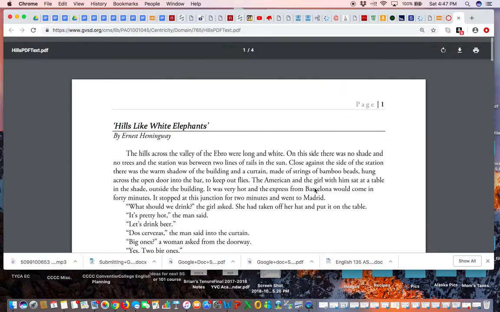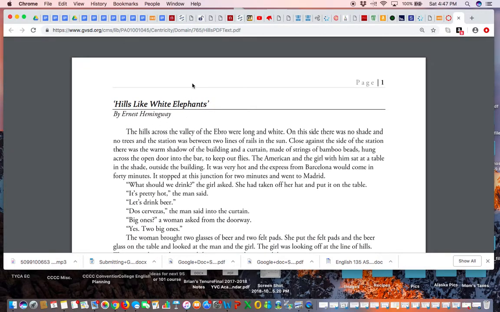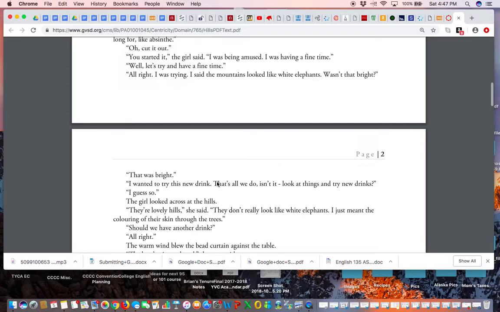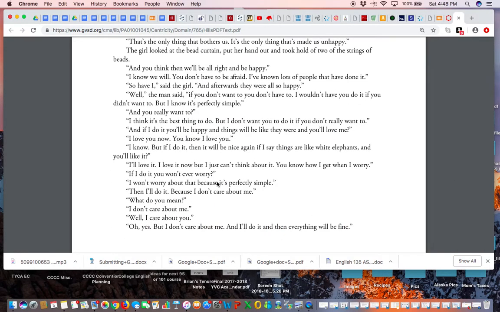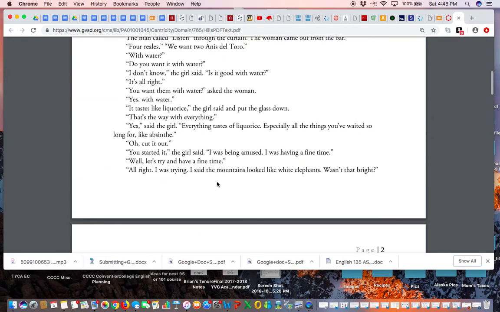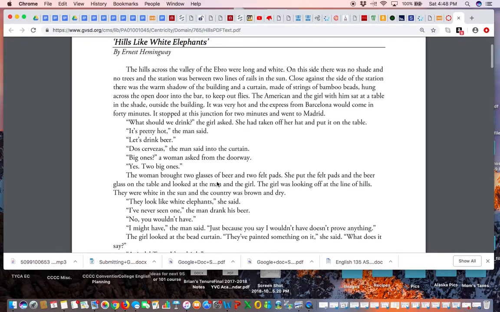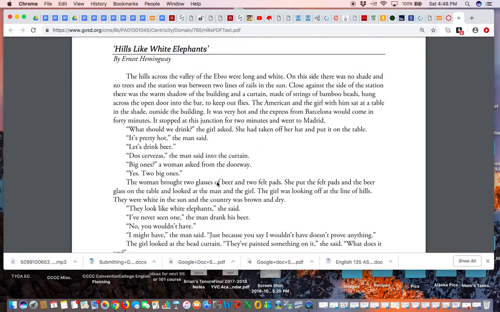I go back to the title, White Elephants, and again, if we think of these terms like unwanted gift, which a baby might be, unwanted at least to one of them, and we think of the elephant in the room, the big thing that neither of them talk about directly the whole time, but that's what the whole conversation is about. So I hope this helps you see that while there might be a number of interpretations to reading short stories, authors typically do have themes in mind that they are trying to communicate. And we can discover those themes if we read really carefully, look for the clues, and try to put them together in our interpretation.